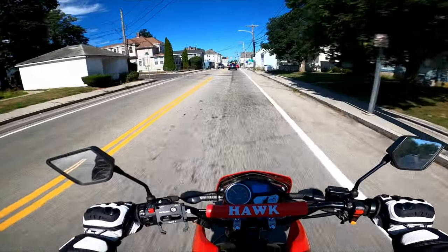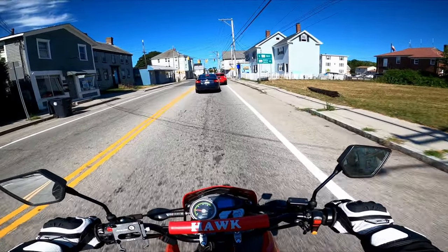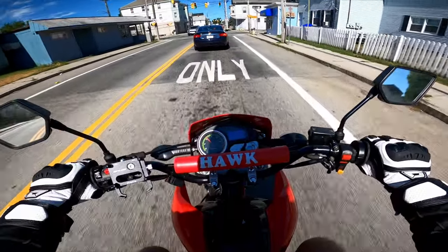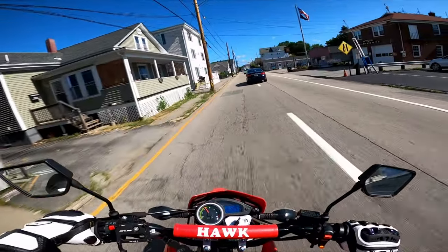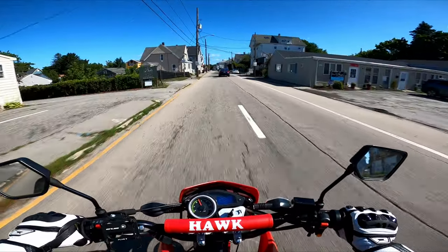The drawback is you feel a little bit less torque through the bike — not that this bike is super torquey to begin with. Fifth gear feels kind of dead; it's definitely a cruising gear. Once you get up to like 50 miles an hour and you just want to chill, pop it into fifth and you're good to go.